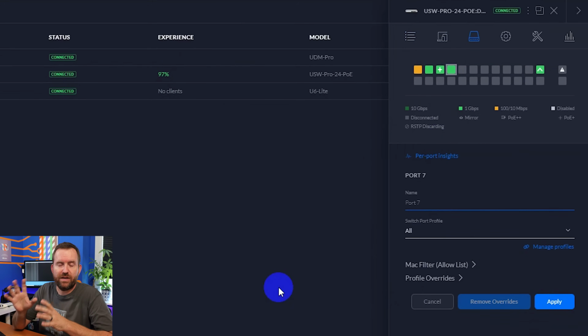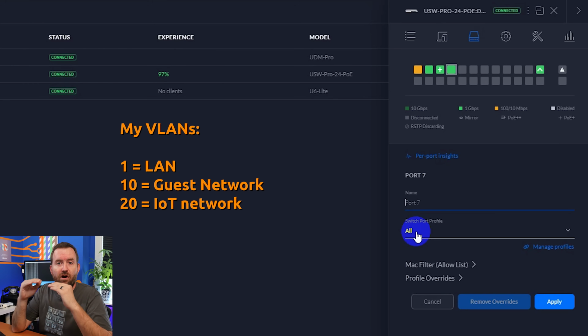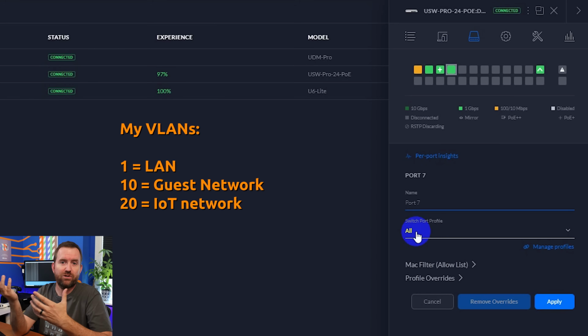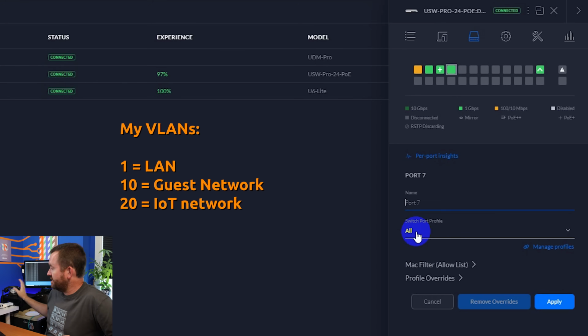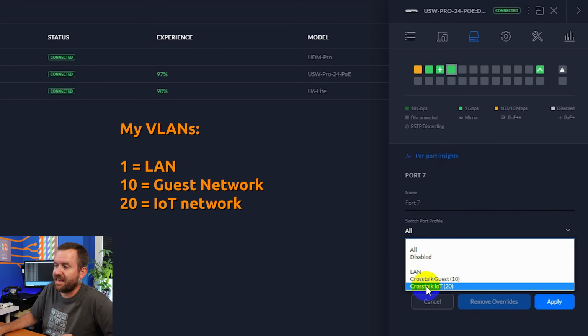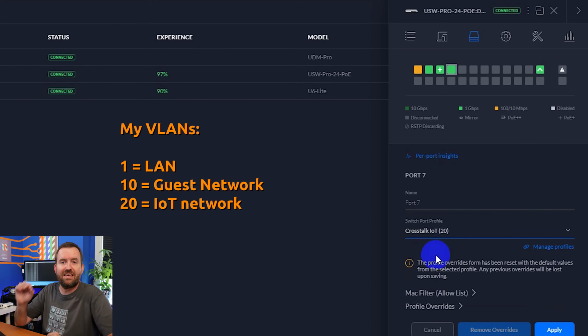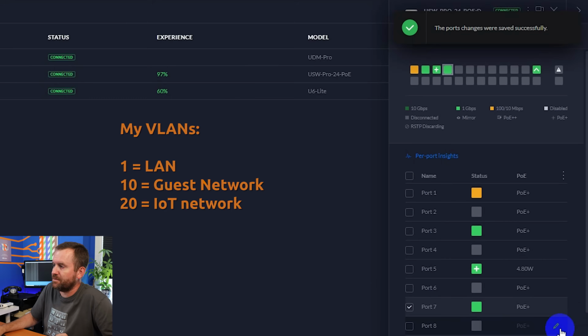Now again, this has to do with VLANs. What I'm doing here is I'm going to change the switch port profile from All. When it's in All, it means our main LAN is the main LAN of this port, but we also have access to the other two networks, VLAN 10, the guest network, and VLAN 20, the IoT network, if the device that's plugged into that port is tagged to read those other networks, like a voice over IP phone might be or something like that. But since this computer that I have back here as a test does not understand VLAN tagging, we are going to manually set port 7 into this IoT network, meaning that anything plugged into that port natively will receive an IP address on the IoT network, or 192.168.20.x. All right, go ahead and apply that change, and the device is provisioning.